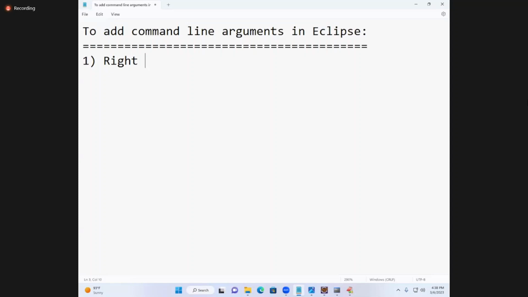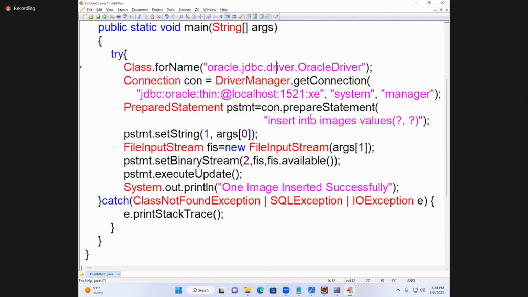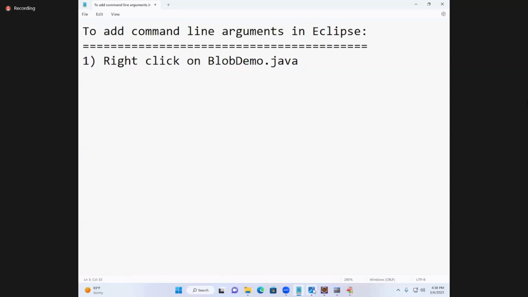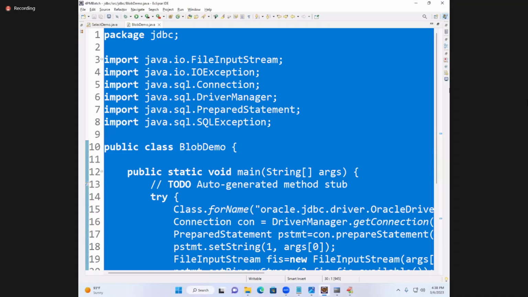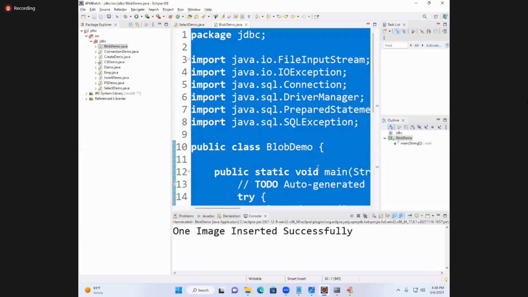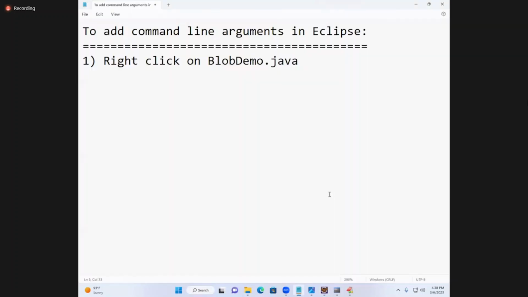Right click on BlobDemo.java in the package explorer.